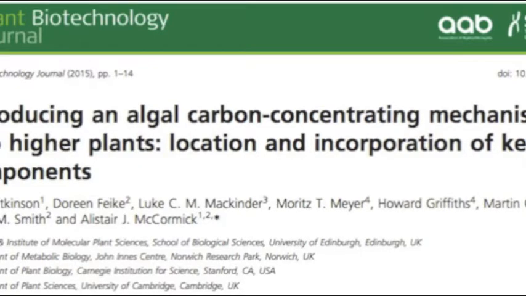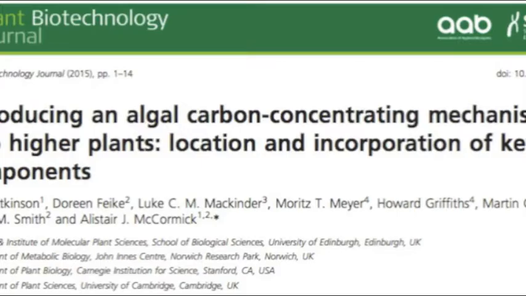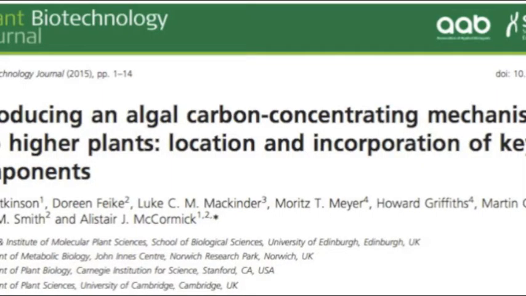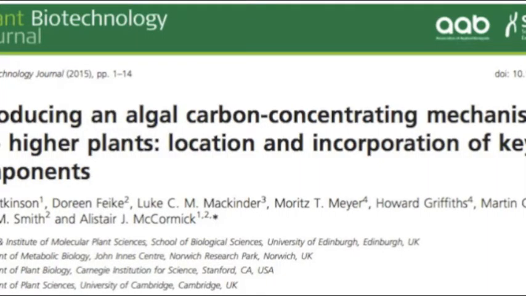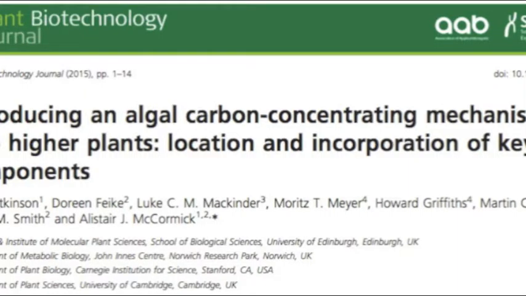Okay, excellent. So a paper with real translational potential down the line. What sort of techniques did you use for the majority of the experiments in the paper? So we did a variety of things. We did a lot of cloning, of course, to organize the genes into the appropriate expression vectors. We then did transient expression and localization studies in tobacco. We did 14C uptake assays in Xenopus oocytes, for testing the activity of the bicarbonate pumps. We then did stable transformations in Arabidopsis, Westerns to check the presence of the protein, some photosynthetic gas exchange to measure the photosynthetic activity of those plants, and of course the growth analysis associated with them.